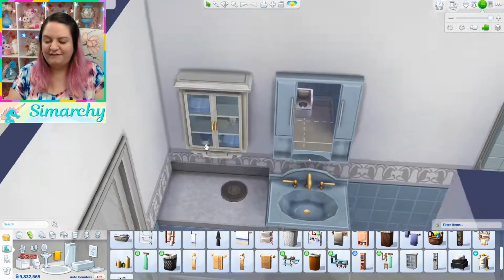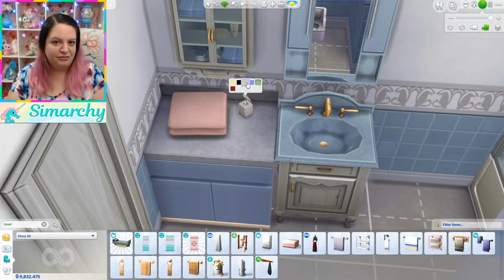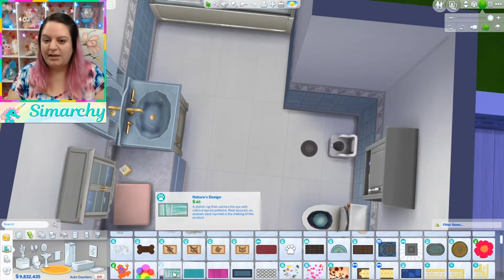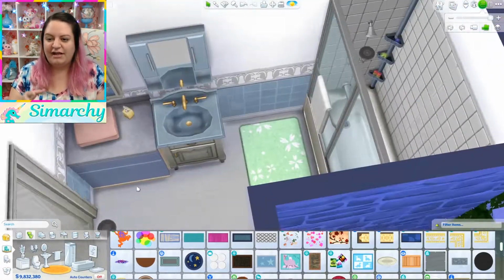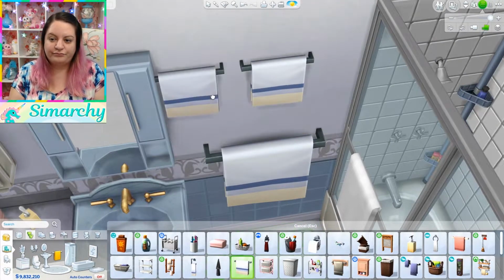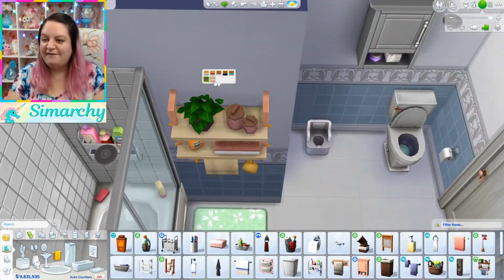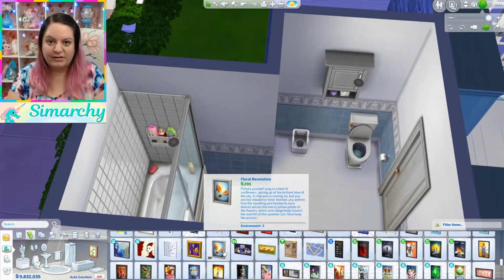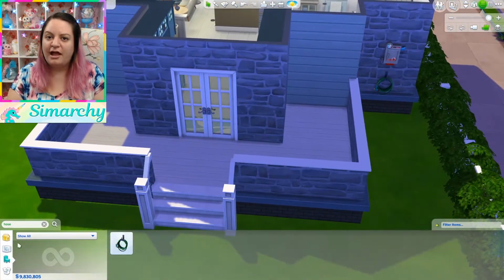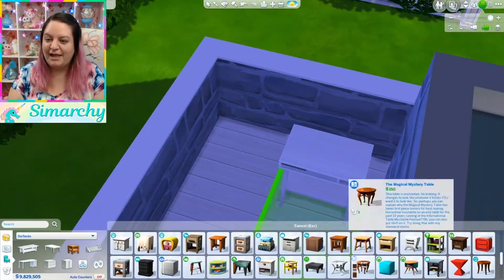For some reason, I feel like bathrooms are very relaxing. Bathrooms are a relaxing place to me. So to be able to make it a little bit bigger and have a little counter with some stuff on it and have room for a regular toilet and a toddler potty, since I like making families, you got to think about the toddlers. It gave me a little bit more room for some creativity, and I think I'm going to try to stick with that. Unless it's a super small build, I'm going to try to give the bathrooms a little bit more substance since I do like making them so much.